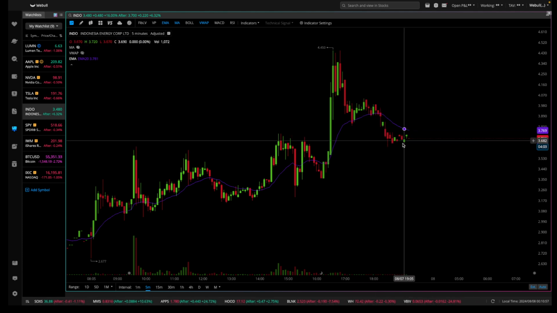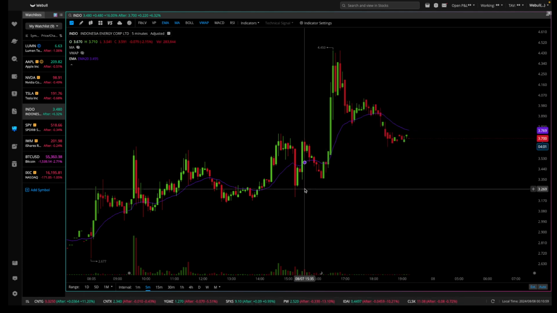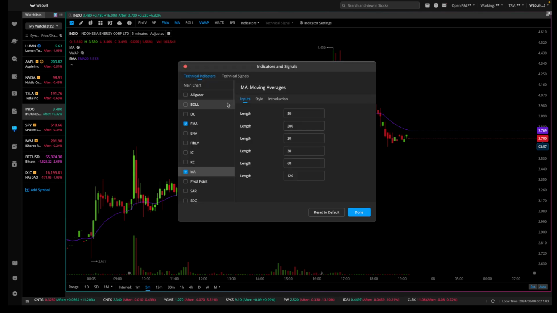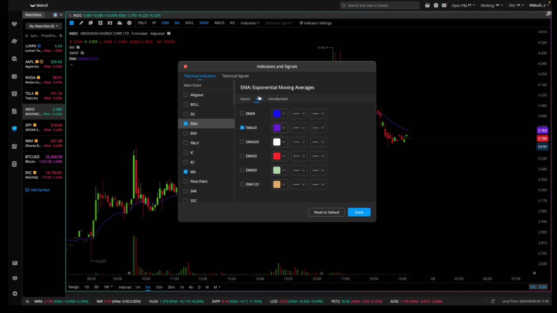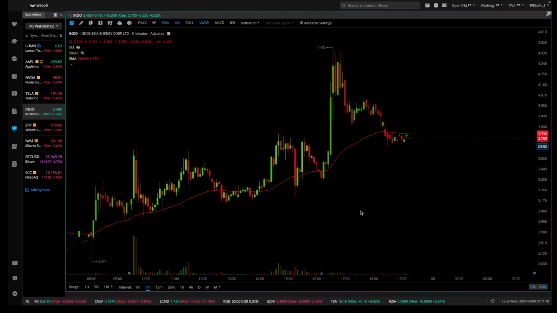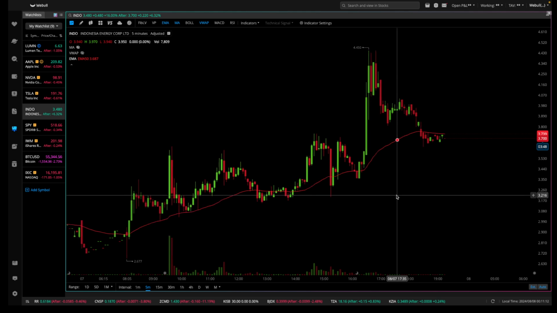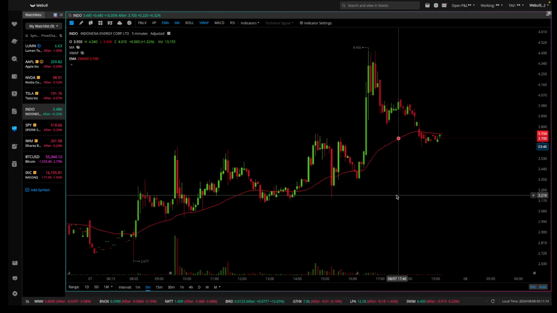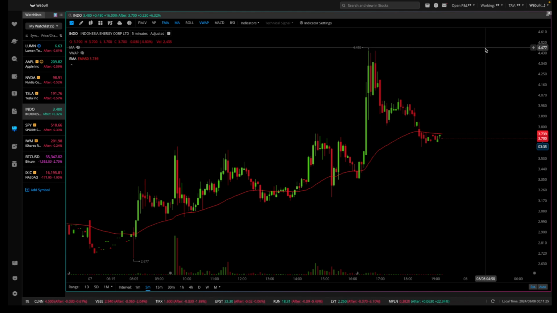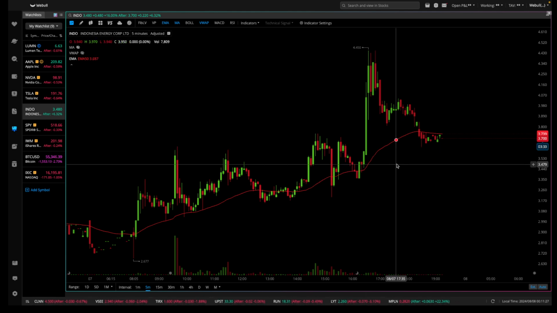So whenever this can be used as an area of support, whenever it pulls back, you could use this as a confluence to help you with the support zones. Now let's use another EMA, for example, the EMA50. The EMA50 is, again, slightly longer term. It's going to be very similar as well, but not too similar. It's going to be a slightly lower price because it is over a 50 day period, 50 last closing prices. So on the 5-minute chart, it'll calculate the last closing prices and give you an average.